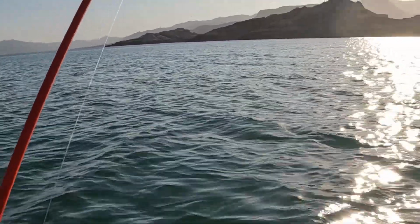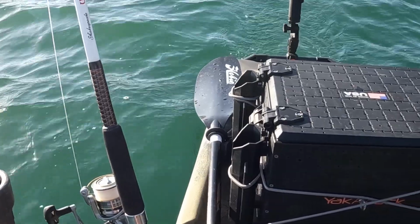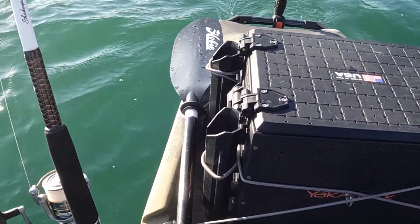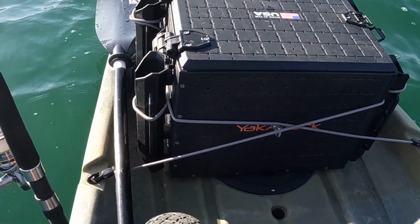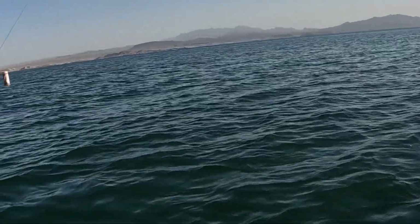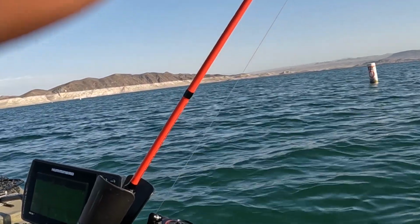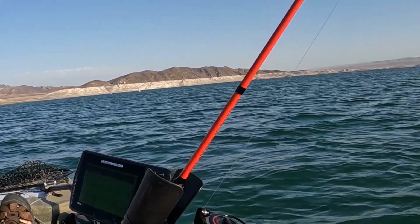But yeah, it's a good deal. You could get the 16 by 16, but I don't know that you could put a cooler in front of it. Like I said, the 13 by 16 works great in a Pro Angler 14. I can tell you that. This is a Pro Angler 14, and that's how much room you have between the front of the Black Pack and behind the wheels, which I always carry right there. So there you go. So here, fishy, we're getting after it. I'm freaking flying. Gotta slow down because the wind's at my back. So slow my troll. I might even throw out a second line just to tempt fate. But gotta do what you gotta do.